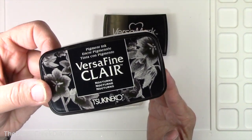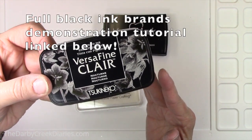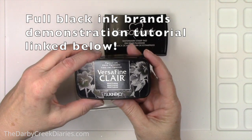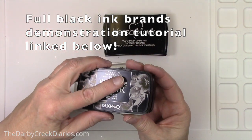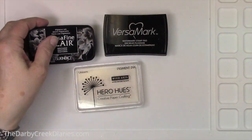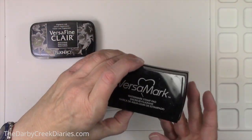There are dye ink and pigment ink. I'm not going to have an exhaustive list here, or we would be here all day. But one good example is the VersaFine Clair in Nocturne. You can do a lot of techniques with that. You can emboss with it because it's a pigment ink.